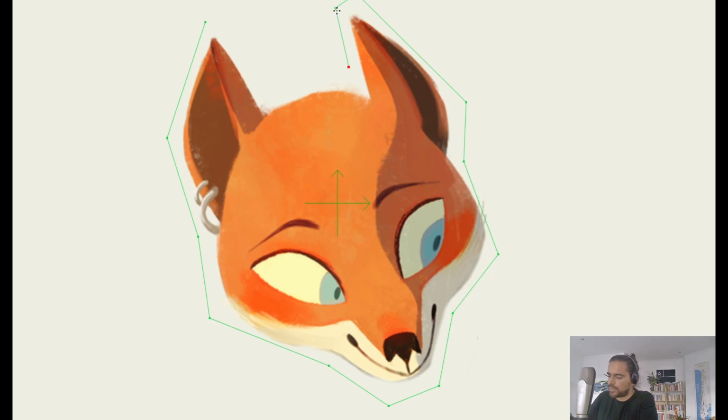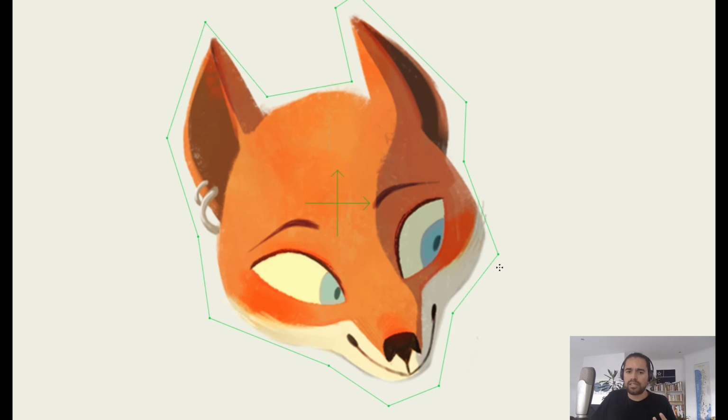So I'm just creating an overall envelope for the shape. And now to close, to connect the last and the first point, I will press enter, and now they are connected. Okay, so I just made an envelope for this. And now I will start creating the actual mesh.